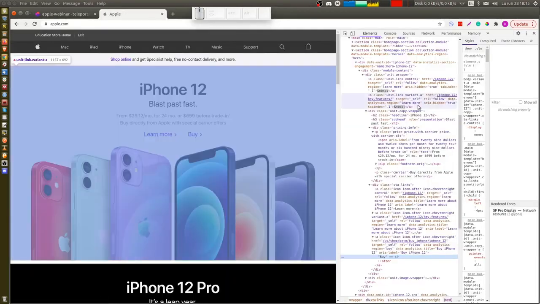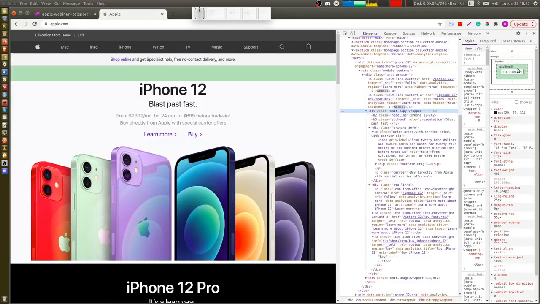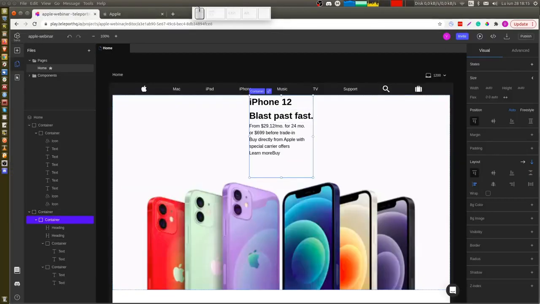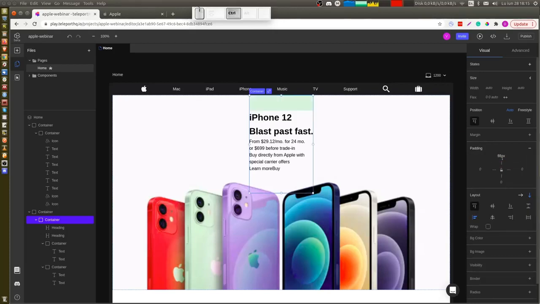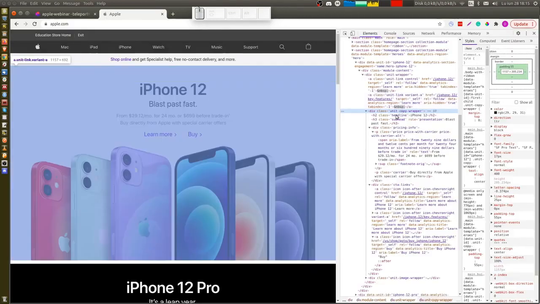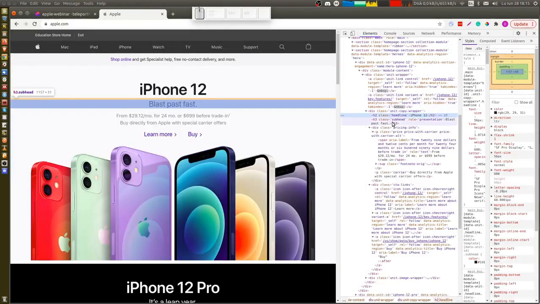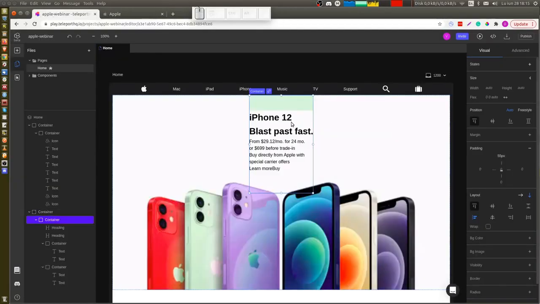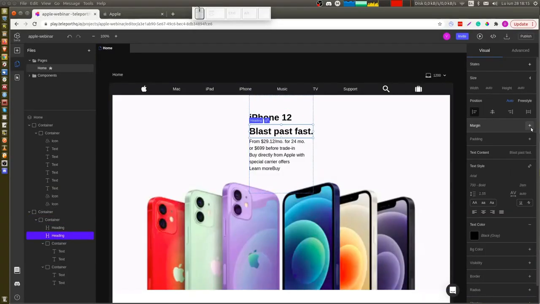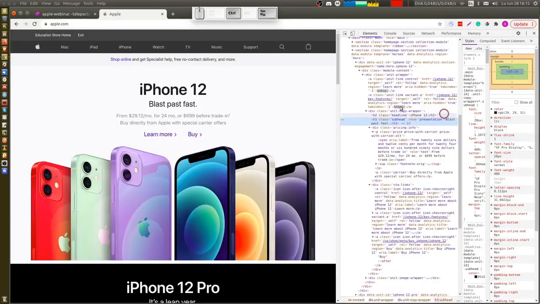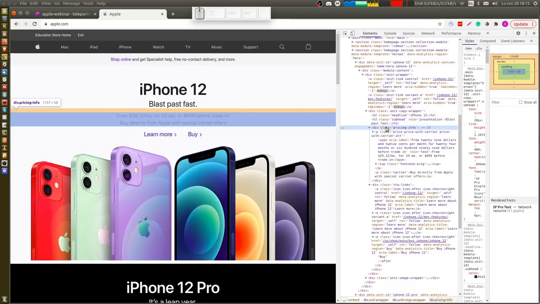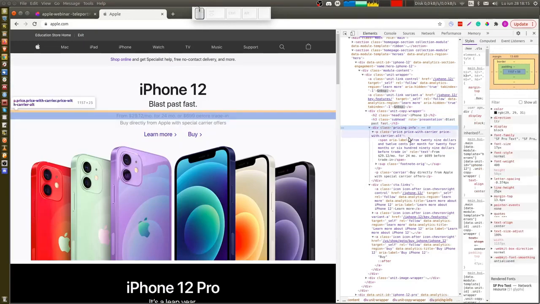This main container here had a padding of 55 above. So let's go here. 55, enter, perfect. The first heading has nothing special. The second one has a margin of 6. The next div has a margin of 14 above.